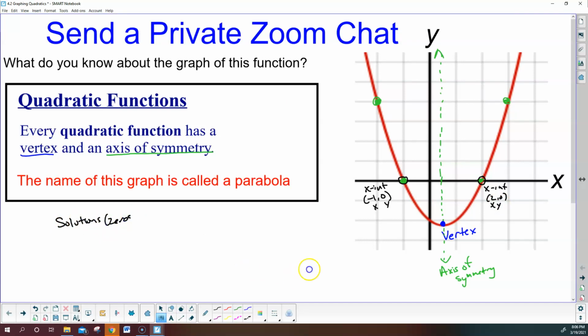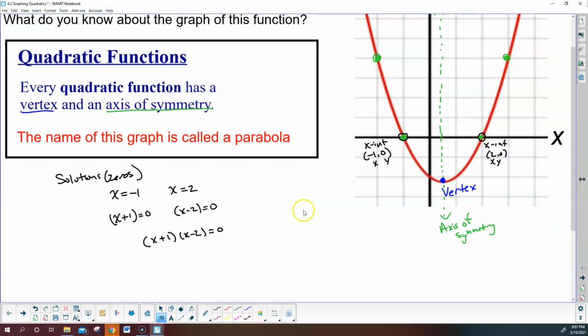The reason I bring that up is we just finished a unit on factoring, solving, and the quadratic formula, so we were able to find solutions. Well, let's think about that. If x is equal to -1 and x is equal to 2, these solutions came from a factor. So what if I add 1 over to this side? So it's x plus 1, and then it'd be equal to 0. And then I subtract 2 over to this side. And since they're both equal to 0, we could set them each equal to their own 0.